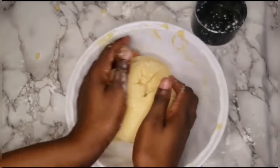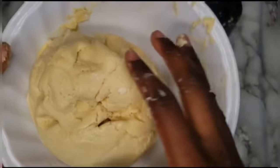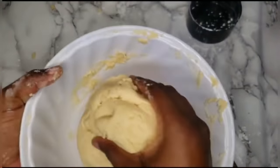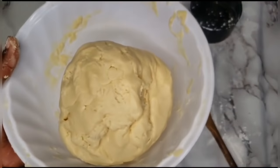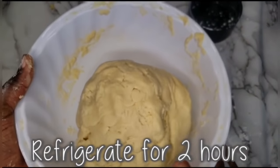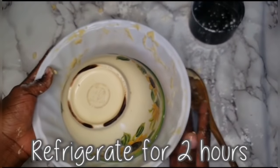And there we have our cookie dough all ready to go in the refrigerator. And guys, we're going to be adding this to our refrigerator for 2 hours. So yes guys, you're going to cover this and put it in your refrigerator for 2 hours. 2 hours later.